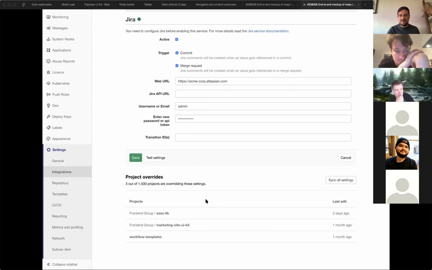Ideally, maybe we have a way to filter this table, like show me only all the groups that are overriding these settings, or other ways to parse this table out. But right now I'm just using the slash convention. I see that we use that somewhere else within the app, so you could see which groups are overriding, or which projects live within each group that are overriding those settings. Similarly, if you're in a subgroup, you would just have the extra path in there. Does that make sense, Justin? Does that work for you? Yeah, okay. That will work fine.